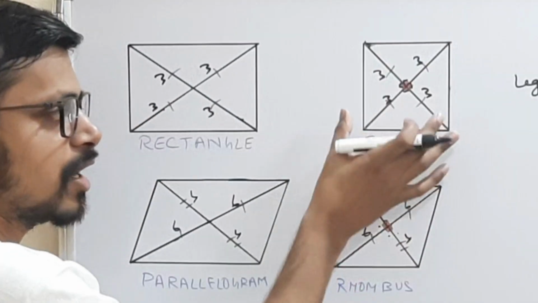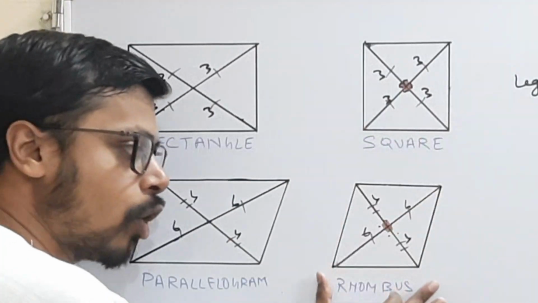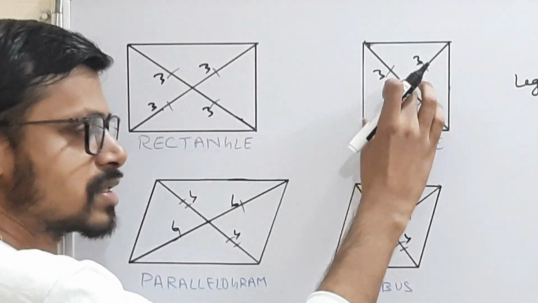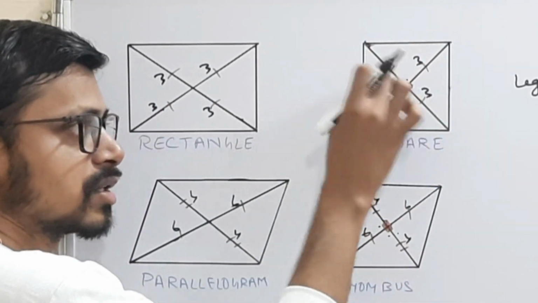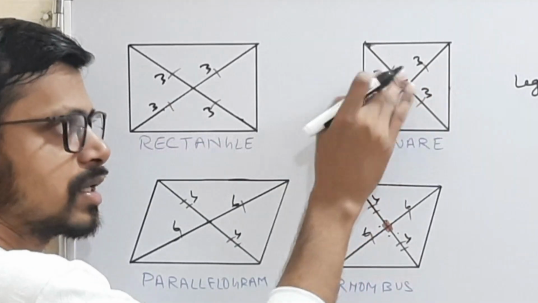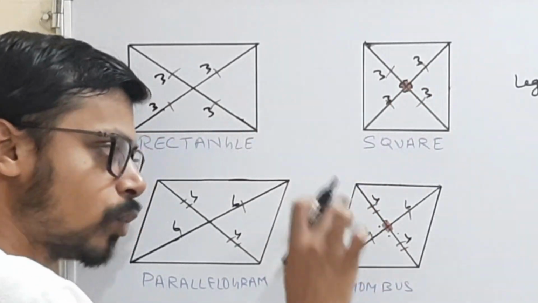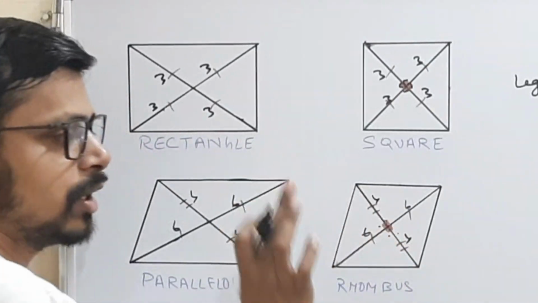Okay. So we can say all squares are rhombuses, but all rhombuses are not squares. Because it can also be said as a rhombus, because this length and this length are equal, this length equal, all are 90 degrees. So we can say it is also a rhombus. But we can't say it is a square. For being a square, all these lengths have to be equal.